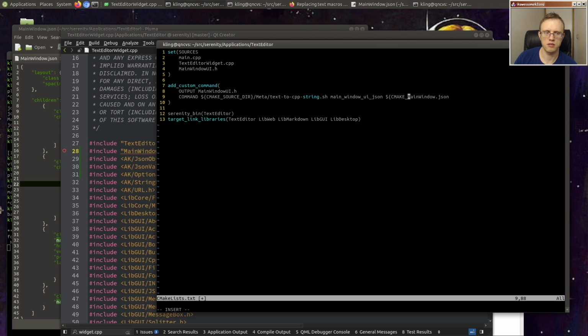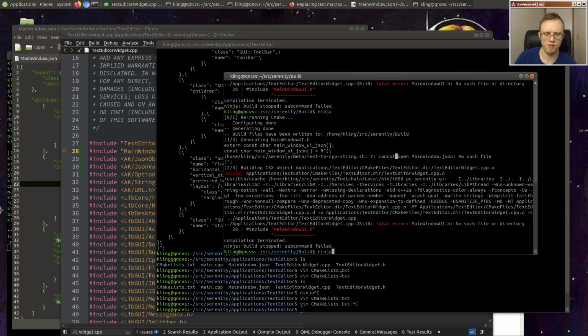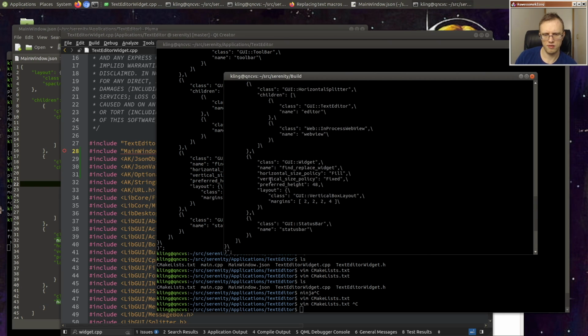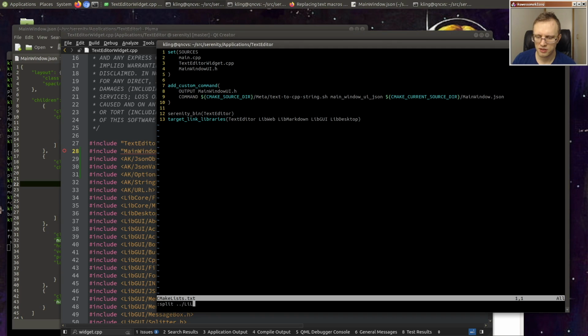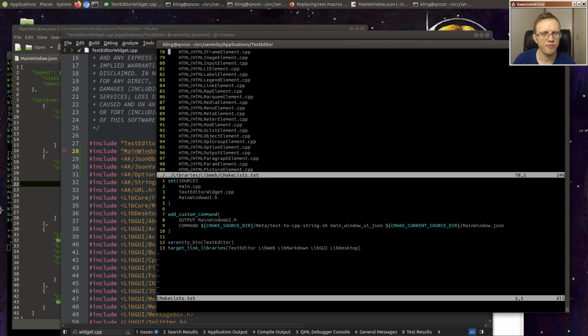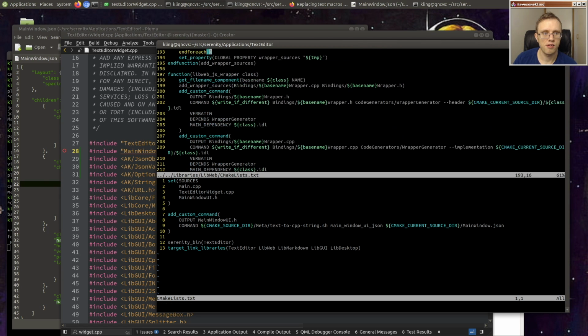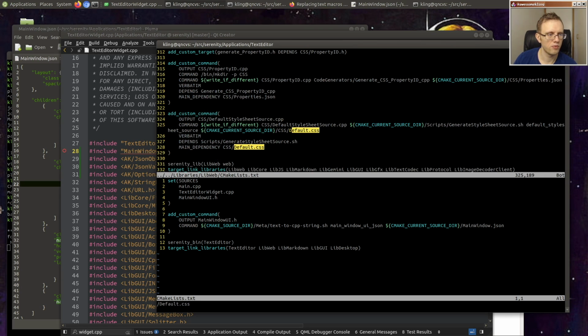CMake, okay, what's it called? CMake current source dir. Okay. Oh, I need to send it somewhere. Okay. Pardon me, I'm a little bit rusty on how this whole thing was put together. Command write if different. Oh, we're using write if different.